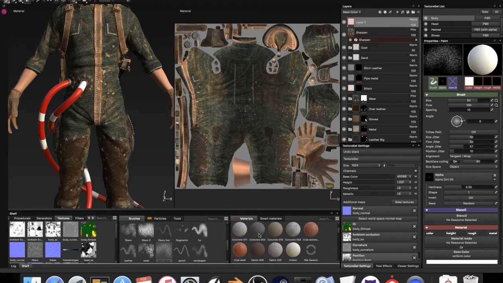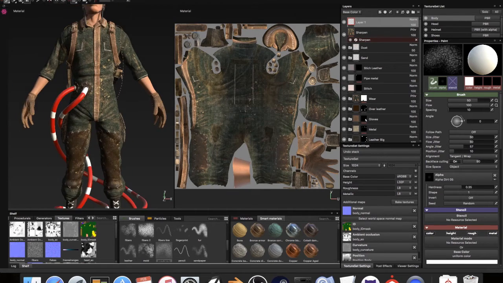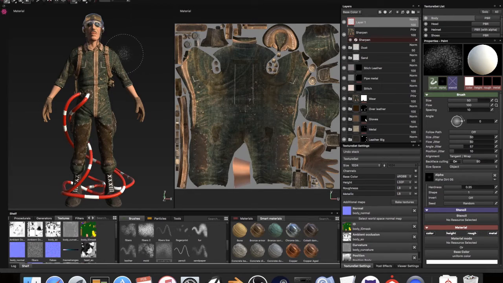If you're going to be texturing in PBR, I would suggest starting off with a regular material. But if you just want to, you can always go with one of these smart materials. They are very good materials, and I would suggest them depending on what you want. Smart materials generally take a little bit more time to load. So that's the interface, but you've seen I just imported this mesh in here. How do I move it around?